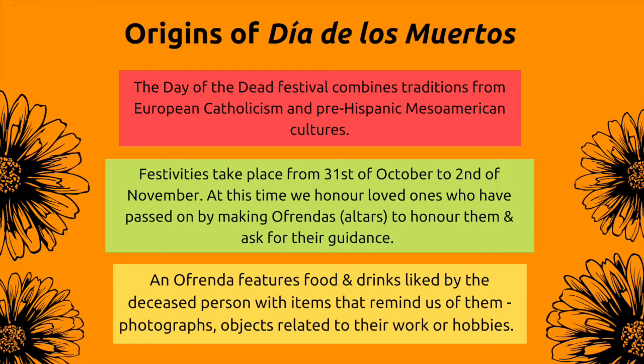At this time we honour our loved ones who passed on by making ofrendas, or altars, to honour them and to ask for their guidance. An ofrenda features food and drinks liked by the deceased person, along with items that remind us of them, such as photographs and objects related to their work or hobbies.